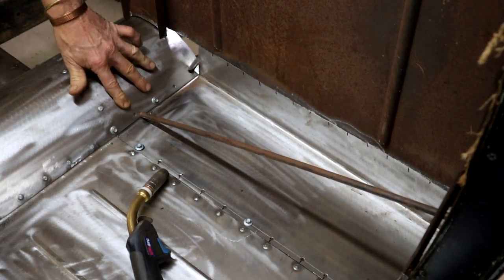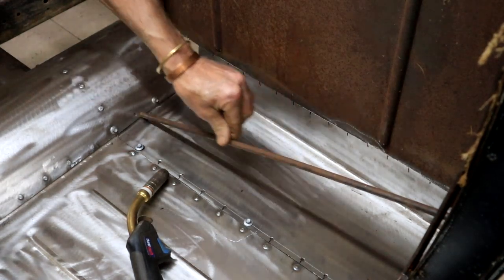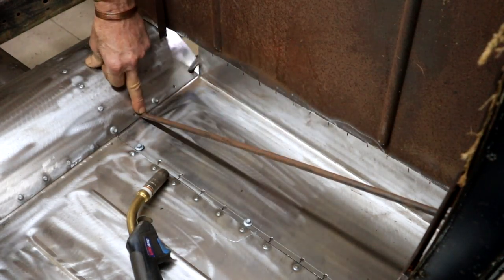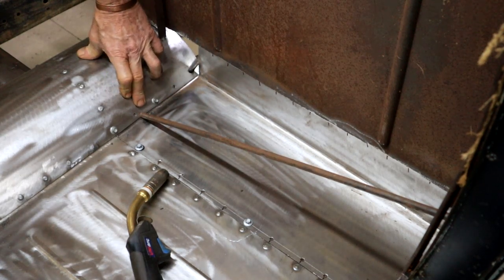My plate was still a little proud in this spot right here by that hole. So I jammed in this piece of round bar. So now it's pressing it down nicely. Hey, whatever it takes to hold things in place, eh?